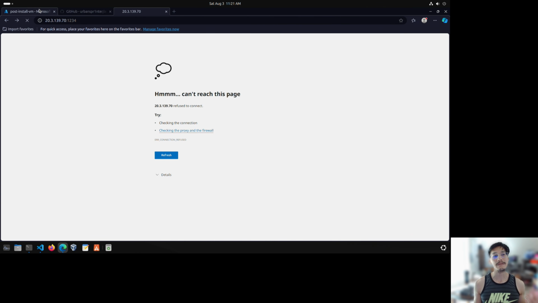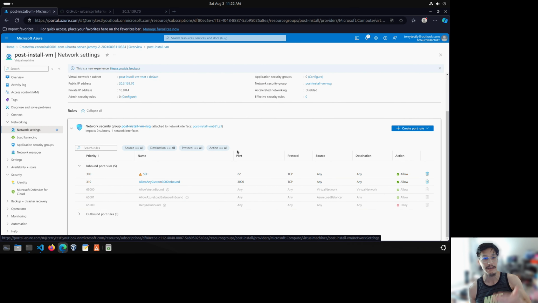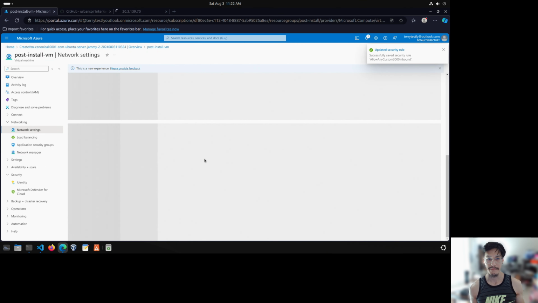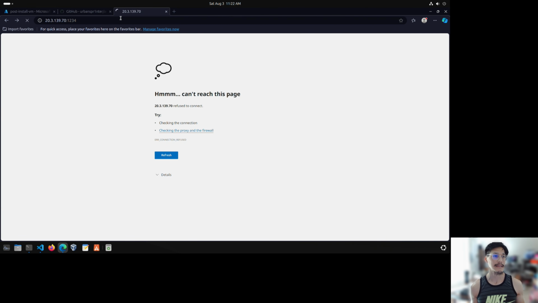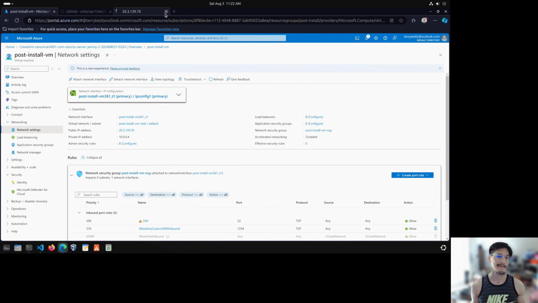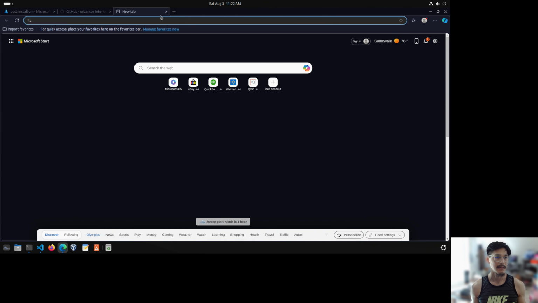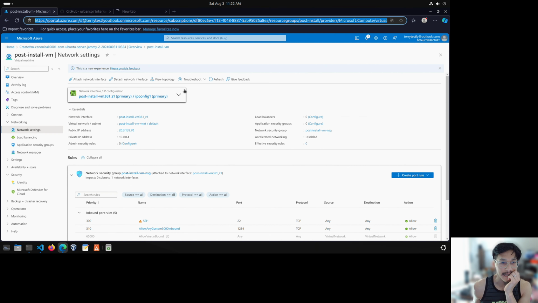Why? Because we actually didn't open the port in the firewall for port 1234. So if we were to do that and edit instead of 3000, 1234, right? Hit allow, right? We can actually try to request again after maybe a second or so. Or maybe let me close the tab. Maybe it's faster if I do that. Probably takes some time.